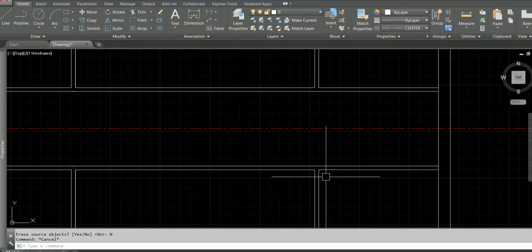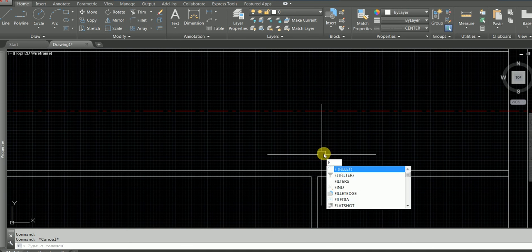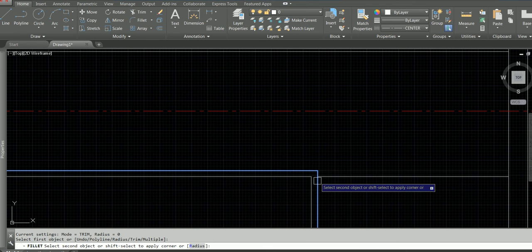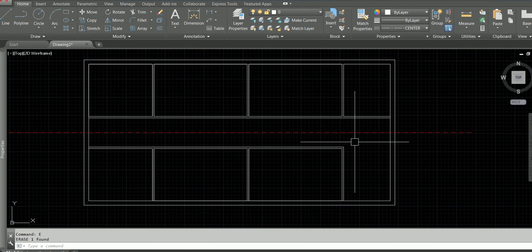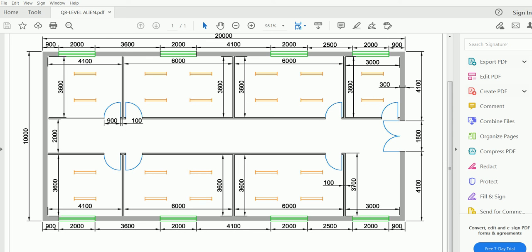Now I will show you one trick here. We need this room, isn't it? Let's see, fillet this guy and this guy and tell him thank you for coming, isn't it? I hope this much is clear now. We finished half of the drawing. We have at least another 3-4 minutes to complete this class. Excellent. Now we have to do the door, isn't it?